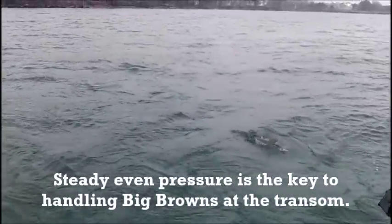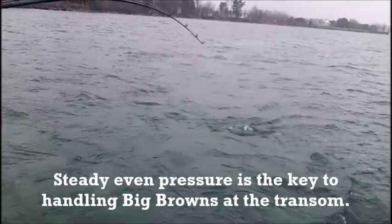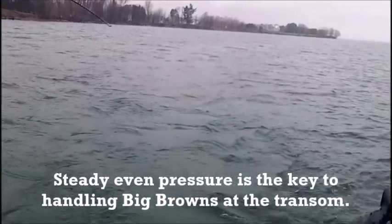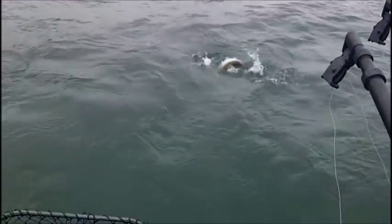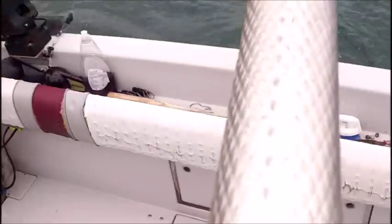This guy's coming in. Looking good. This is a big, big brown. Tony, give me neutral. Oh, he's going the other way. Forward, Tony. Black forward. On him now. Wind down, wind down, wind down. Raise your rod tip back up. Here he comes, here he comes. And I got him forward, coming in.